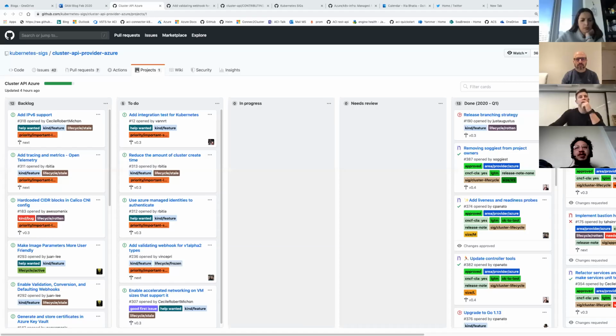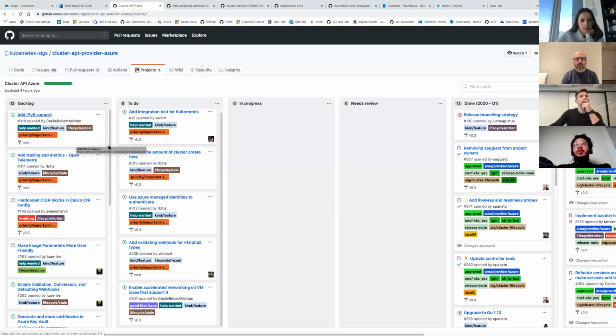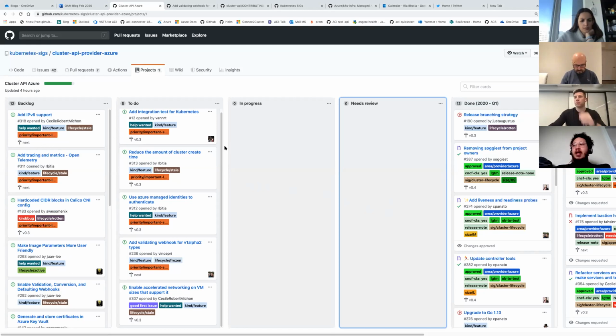The primary difference between the repo-based project boards and org level project boards is that you can actually control permissions, right? Who has access to read, write, and admin the project boards. Whereas with the repo, project board permissions are essentially dedicated to the admins and maintainers of the repo. So people who have write and admin access to the repo will be able to manipulate the project board, right?